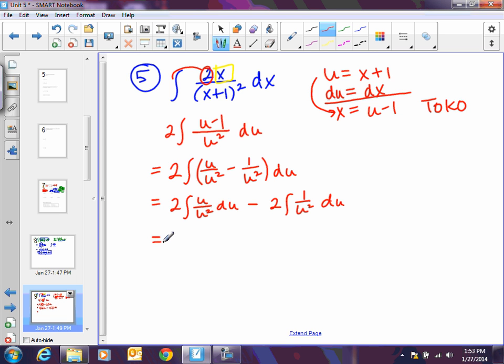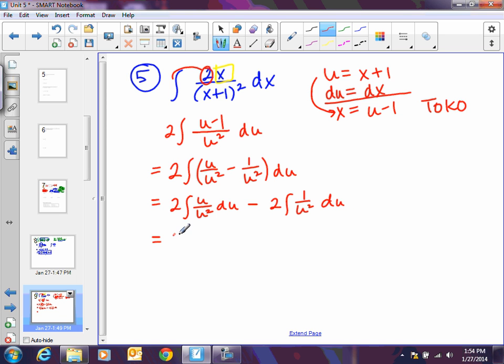Any questions so far? This would make it really bad if we had to evaluate it. We don't have to evaluate it. Well, if you had to evaluate this one, you would have had to change your bounds, but we still have to integrate first before we evaluate anyway. Yeah, that would be a lot of problems.